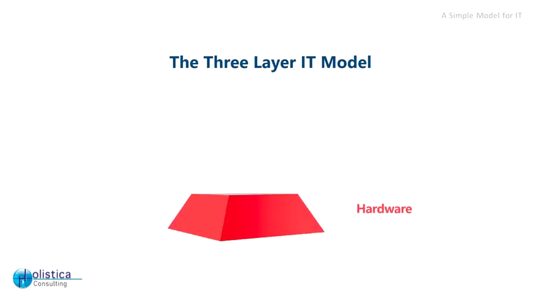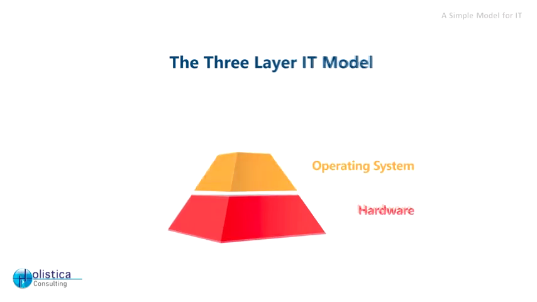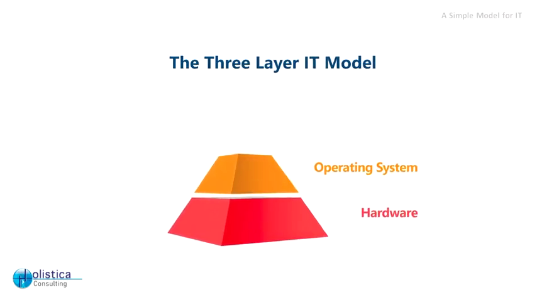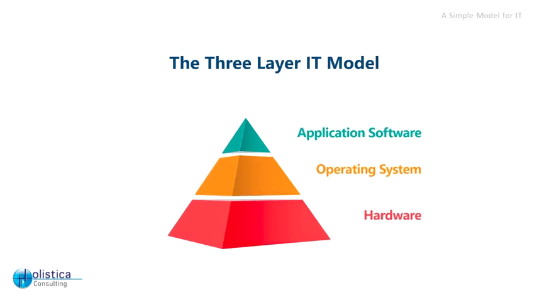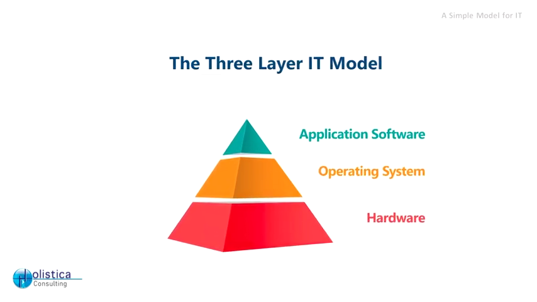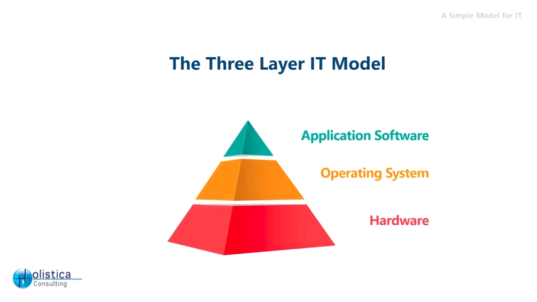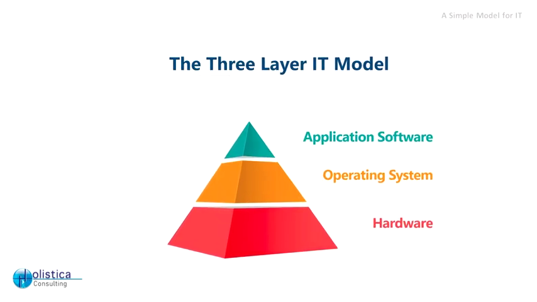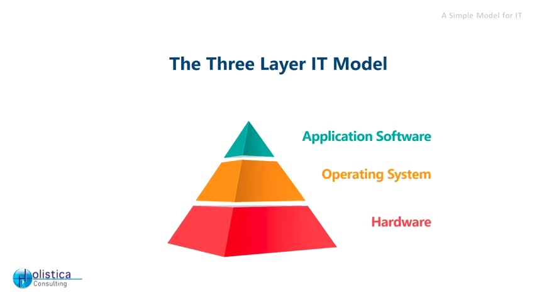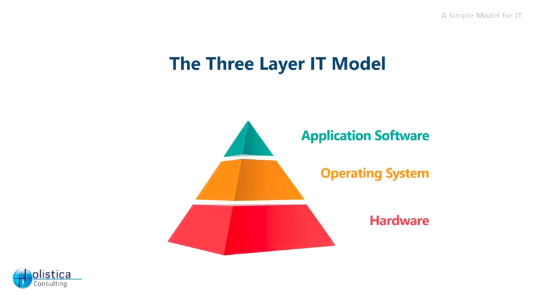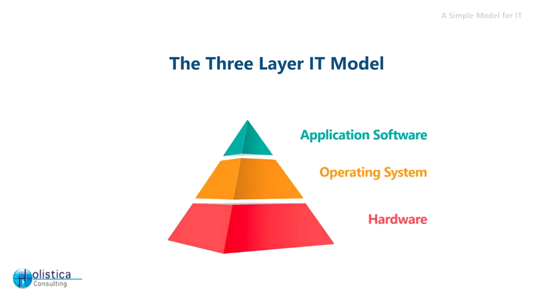As you can see, our model looks a little like the sort of cake that Grandma used to bake. The cake has 3 layers. At the base is this thing called hardware. And of course, on top of this are 2 further layers, but they are software layers. And that's it. Wow. We can facilitate our understanding of IT using this simple 3-layer model. IT landscapes, IT devices, and IT concepts. So this is big. Now we're going to be delving into each of these, of course, in a lot more detail. But at the outset, let's briefly take a first swoop across all of these now.